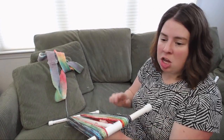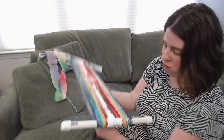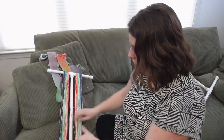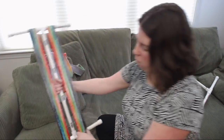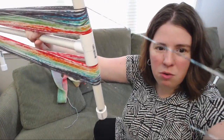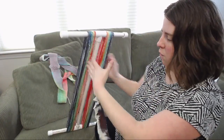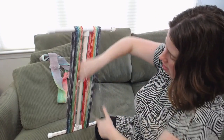But these two skeins were dyed in the exact same setup and look so different. That's what's really fun about using these double-stranded sock blanks: when you unravel it, you're going to get identical yarns. But look at how cool some of these specks are. I'm slightly ahead on one strand than the other in this unraveling, but they're still identical.